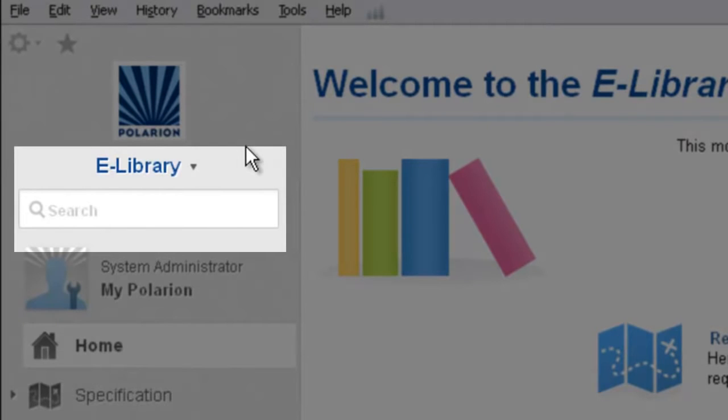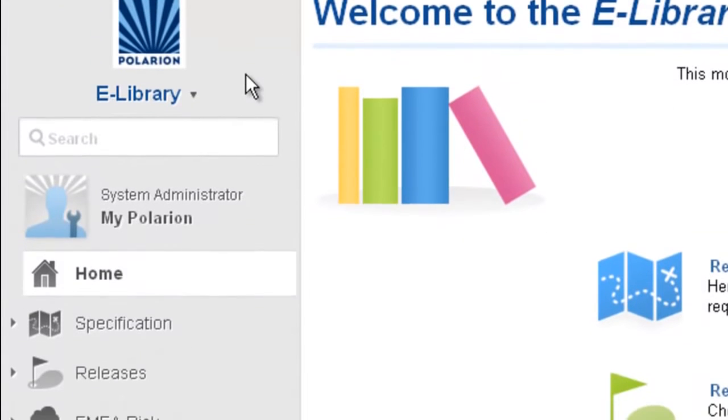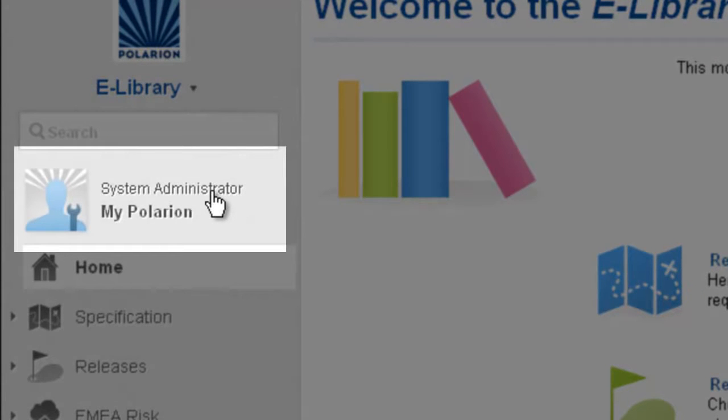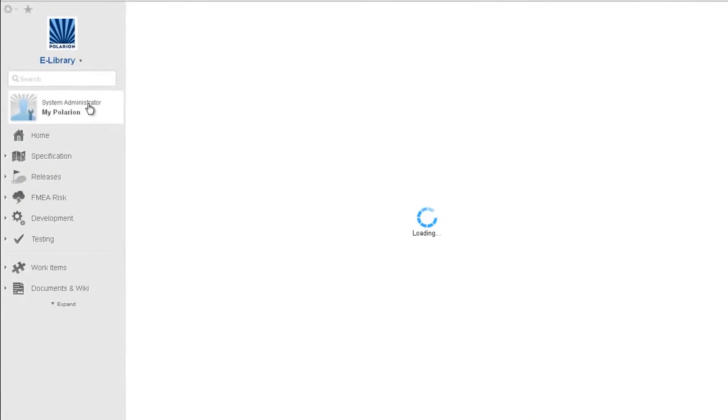Search is pretty self-explanatory. You can search just in the project or search the whole portal. Play with it in the demo project to see how it works and maybe check the help. The next bit of this panel is personal. It tells you who you are in case it's early Monday morning and you're not sure, and shows your avatar image, which you can set up in your user profile.